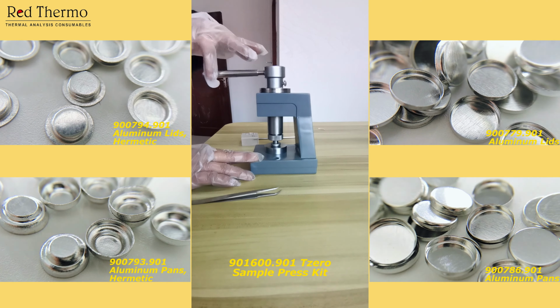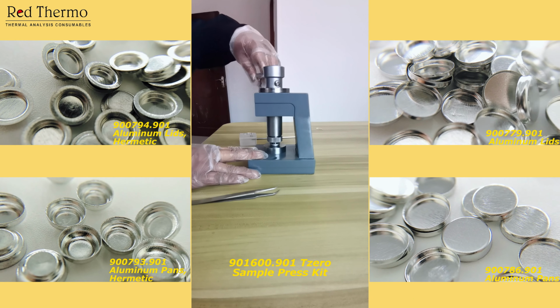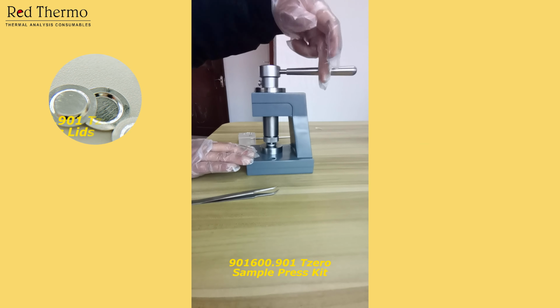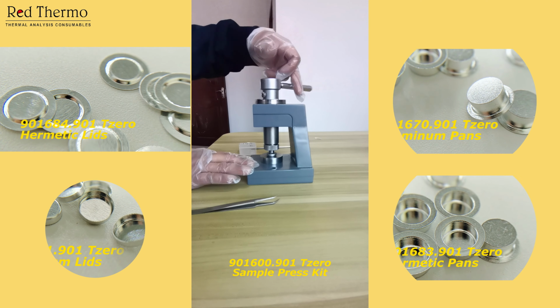The sample pan type and material to be used should be selected depending on the expected range of results and the type of instrument to be used. The pan should be non-reactive to the sample and should not contaminate the results. The sample should be encapsulated in the pan.